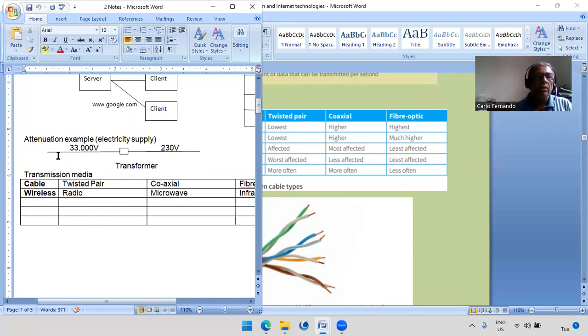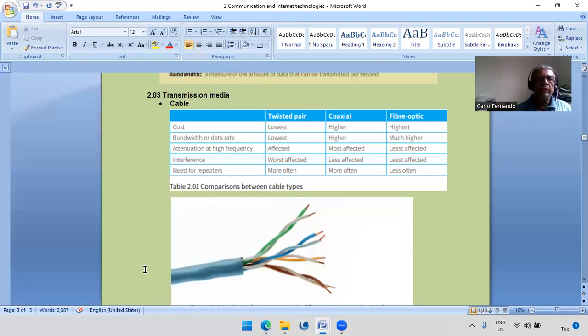Have you seen some places where it says high voltage, 33,000 volts, where we have only 230 at home? There are some places where we are carrying this from maybe the reservoir, the hydroelectric power generators or any other, over a long distance before reaching far away cities and locations. If you send 230 from there, by the time it reaches your home and my home, it will be much less due to attenuation, the dropping of the strength. So they send high voltage, and then the attenuation is less. Afterwards, when reaching the city, it is dropped down to 230 and then distributed to homes. So there's attenuation in data transmission also.